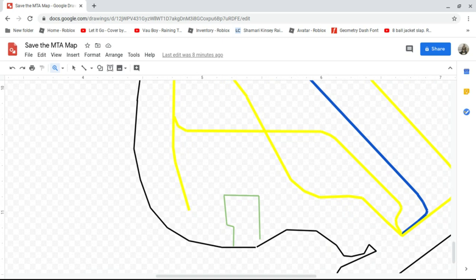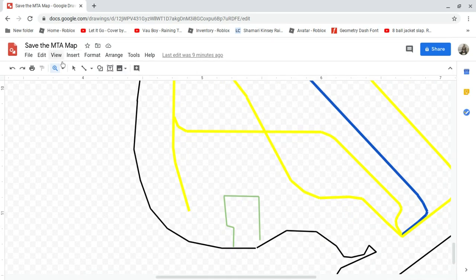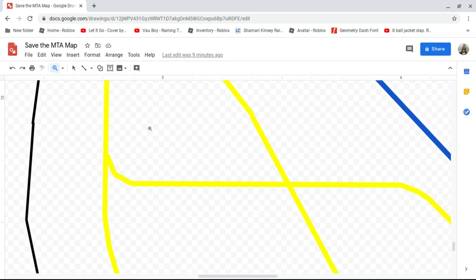Anyway, thank you for watching this video. It's just a brief subway map I made in case the MTA gets budget cuts and literally slashes out 12 routes. And I forgot to mention, but the rumor also says that the Franklin Avenue shuttle is going too, so I didn't add that.